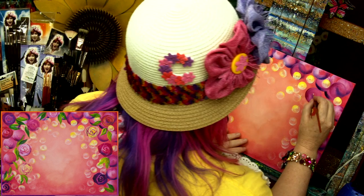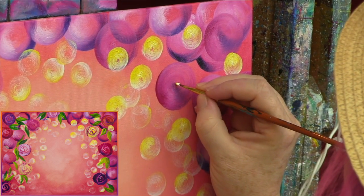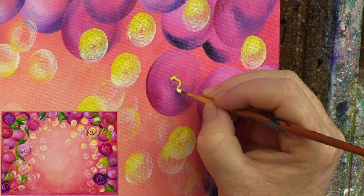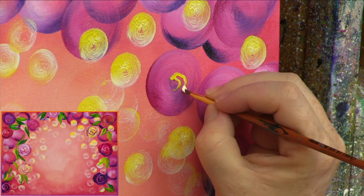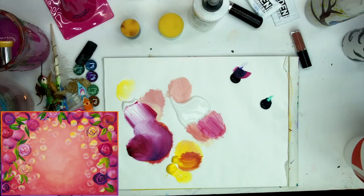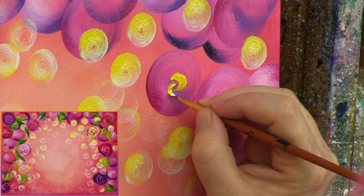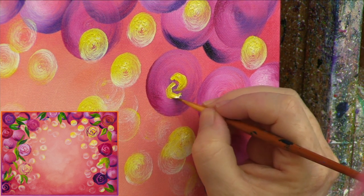Let's put our first one right here. This one will be yellow. I'm going to make a wobbly C, and I'm going to thicken it. See that right there? There we go. And it's going to have another little C friend that tucks in and comes out.